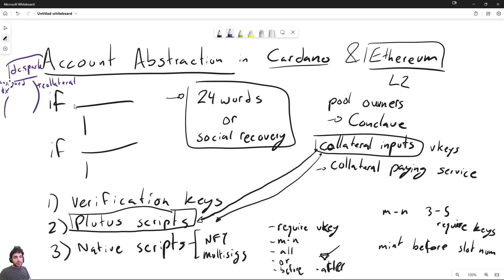So instead of the user providing the collateral, it's instead the collateral paying service that provides the collateral. Now, this is not a business model. There's no way to run this as a profit currently because as you may know, Cardano has something called MinUTXO, which means that you cannot send less than one ADA to somebody. So if some kind of collateral paying service was running this for profit, they would have to charge everybody at least one ADA per transaction, which is a fairly steep cost.